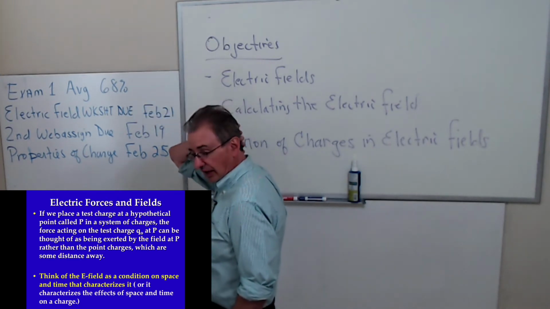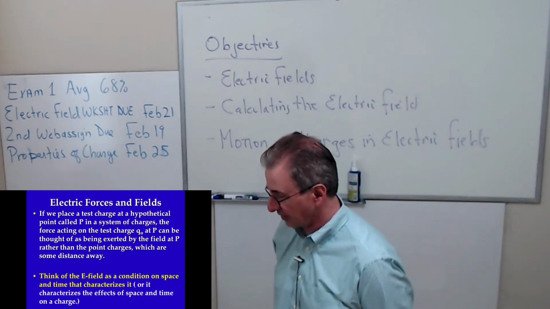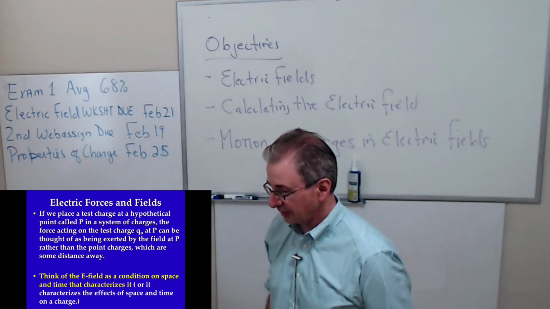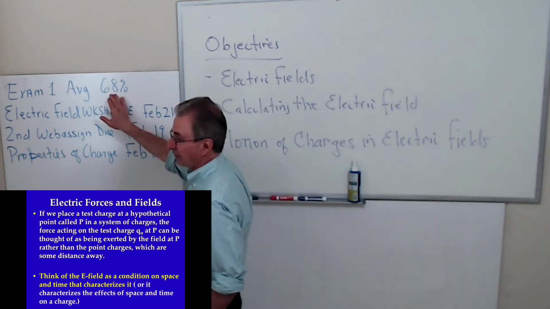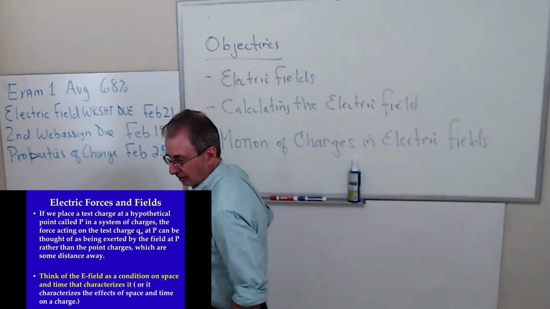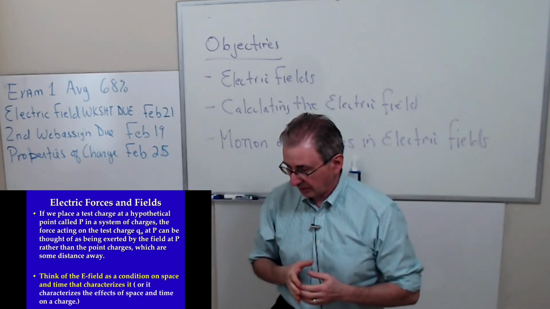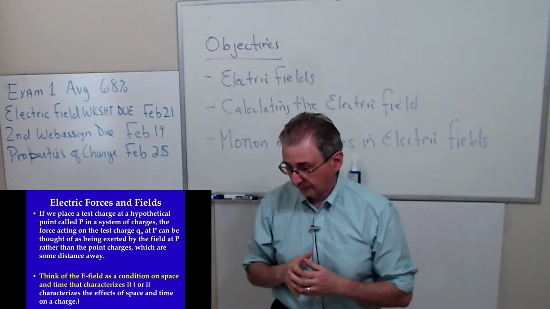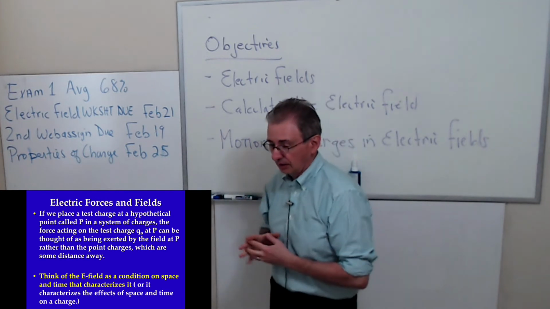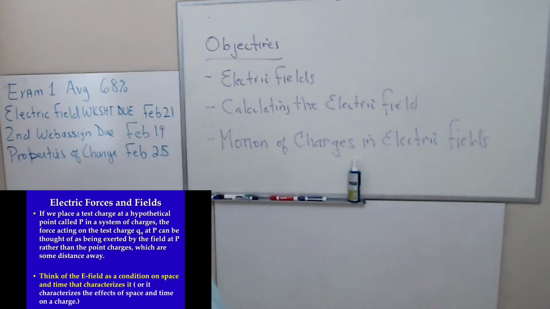Anyway, that was the average, and I gave you the exam distribution, and I showed you the standard deviation, so you get an idea of how things break down in terms of whether you're one standard deviation, half a standard deviation, or 1.5 standard deviations from the score. That doesn't reflect the overall class grade, because your final grade and the curve will be based on your overall course grade. But it at least gives you an idea of how you did in the class. 68 is fairly average.